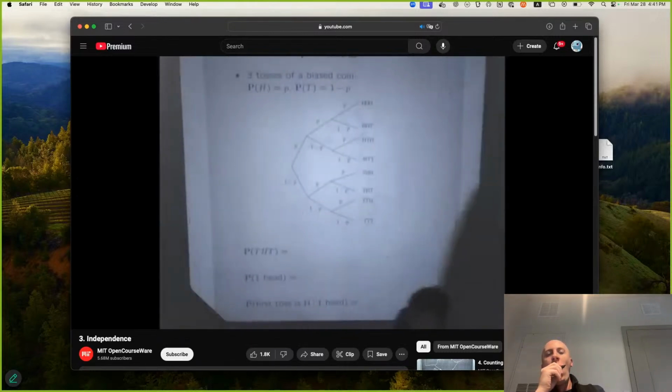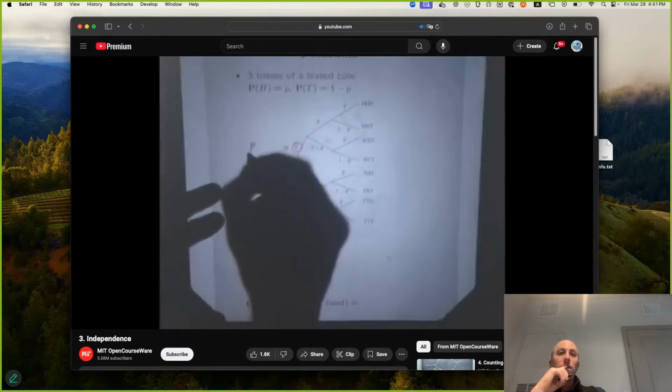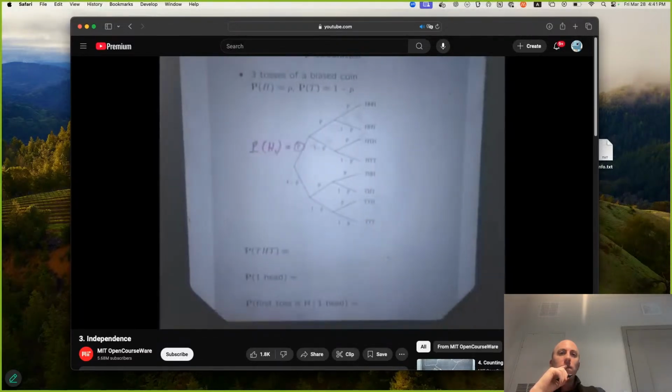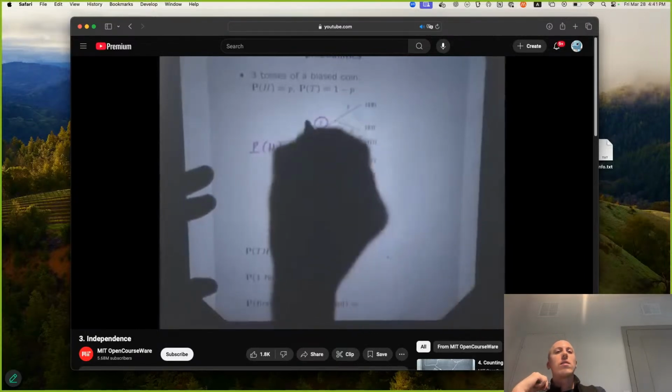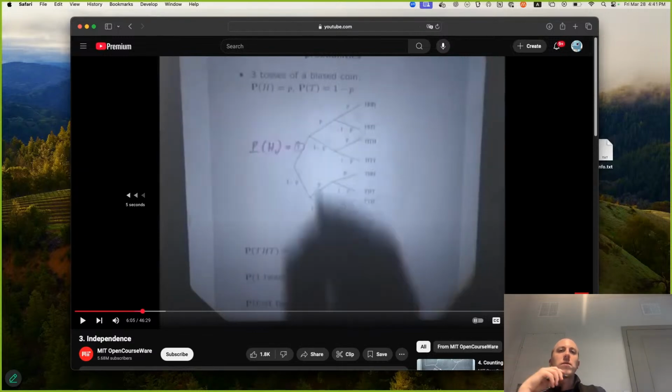So what is the meaning of those labels in front of the branches? This P here, of course, stands for the probability that the first toss resulted in heads. Let me use this notation to denote that the first toss was heads: I put an H in toss 1. How about the meaning of this probability here? Well, the meaning of this probability is a conditional one.